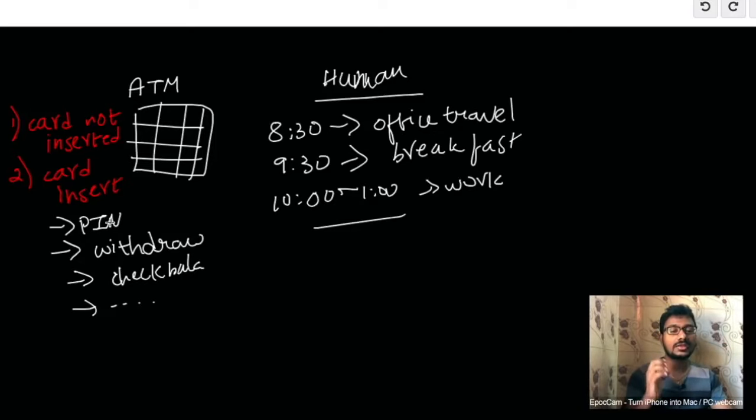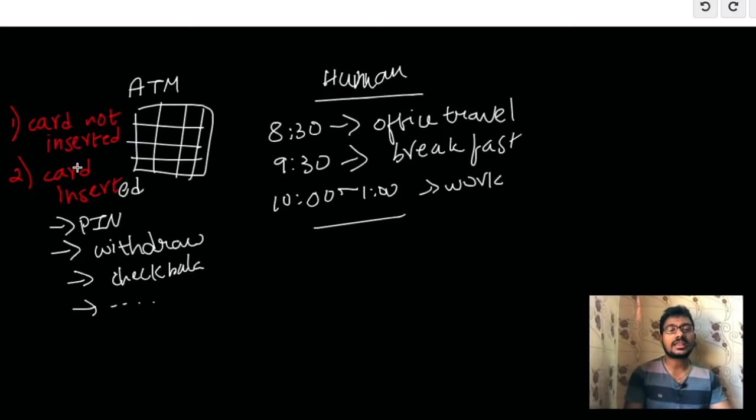If you have entered your correct PIN number, then you could do the following tasks. For example, you could withdraw some amount, or you can check the balance, or you can do other things. So these two situations, card not inserted and card inserted, are considered internal states. Based on state, the behavior is completely changed. This is why the state design pattern falls under behavioral design pattern. Based on state, the behavior has been completely changed.